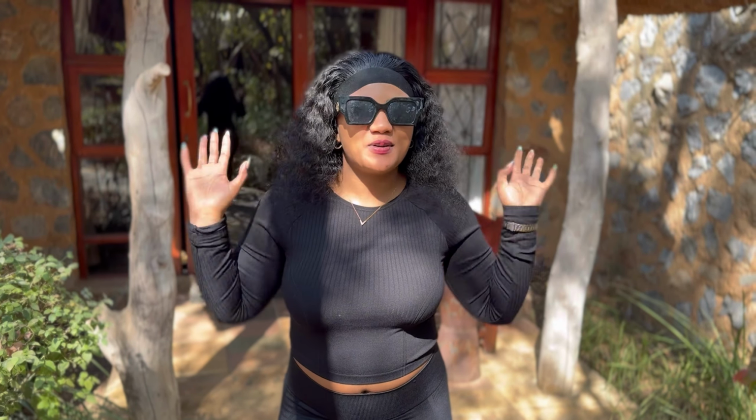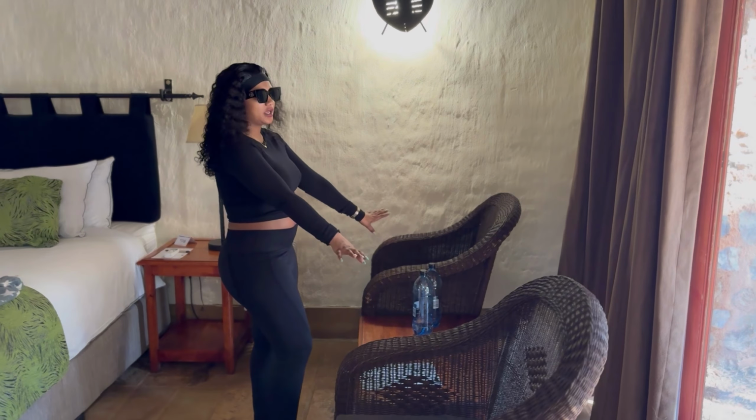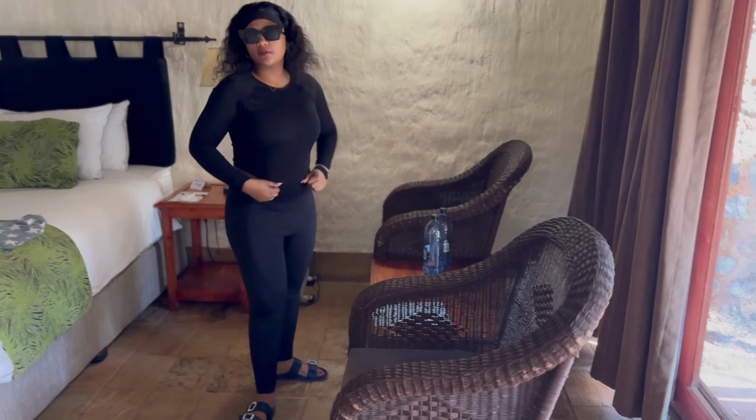Beautiful place. Okay, let's get inside. Let's not waste any time. Room tour. So yeah, loves, we have these two chairs here where we can chill. Outside, we have this bench if you just want to relax and enjoy the sunlight. We have these two chairs with a small table, and we can even eat here if you want to eat something. Thank you so much, my love, for the light.